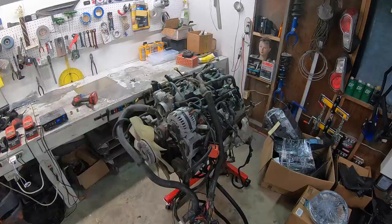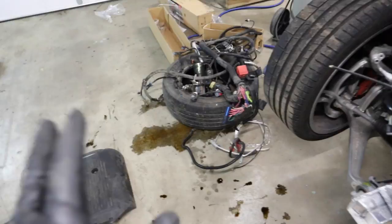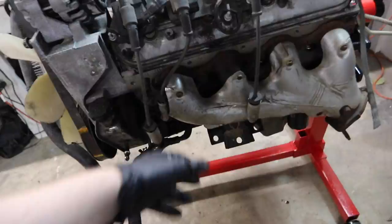Okay, the wiring harness is off. It's all just over here. It's kind of my trash pile. But we won't throw anything out, but you know what I mean. It all gets set aside till the builds are completely done in case we need anything. This is just hanging out here. Don't need that. Next thing I'm gonna do is work on taking all these front accessories off, take as much of this crap off as I can, and the exhaust manifolds as well. Just pull those off.